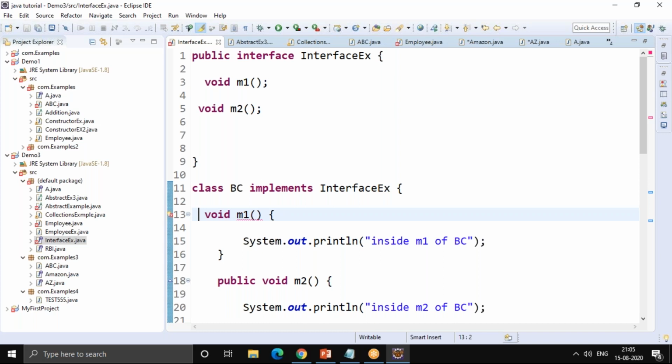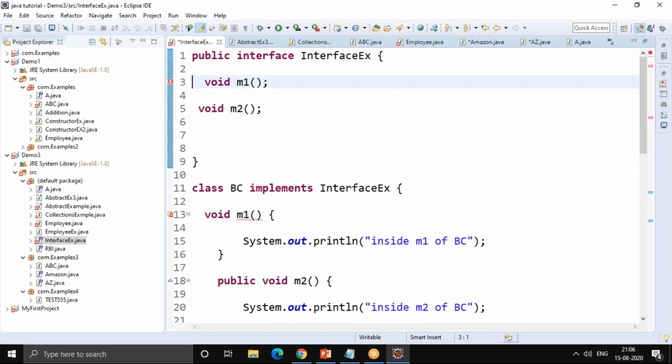Let me show you. Now M1 was public, right? Yes, it was a public method. You cannot do that because you reduced the accessibility. You don't write public, but still it is public. Why? Because in an interface, whatever method you declare is by default a public method.